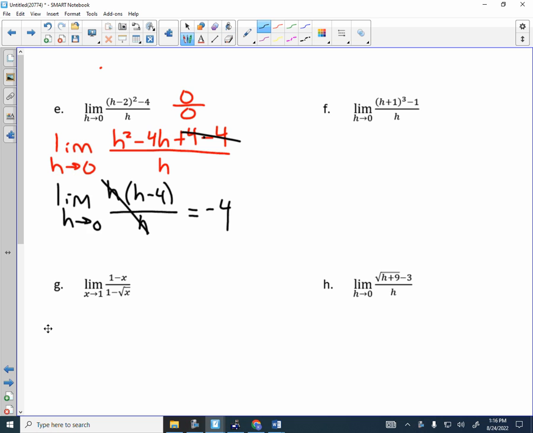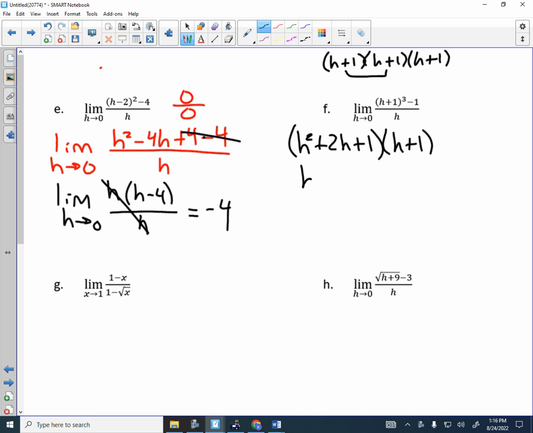It looks like what I have to do is this: (h plus 1) times (h plus 1) times (h plus 1). So we can do that. Let's just multiply (h plus 1) by (h plus 1) first. What do you get? H squared. Great. So we're going to take that times (h plus 1) then, right?